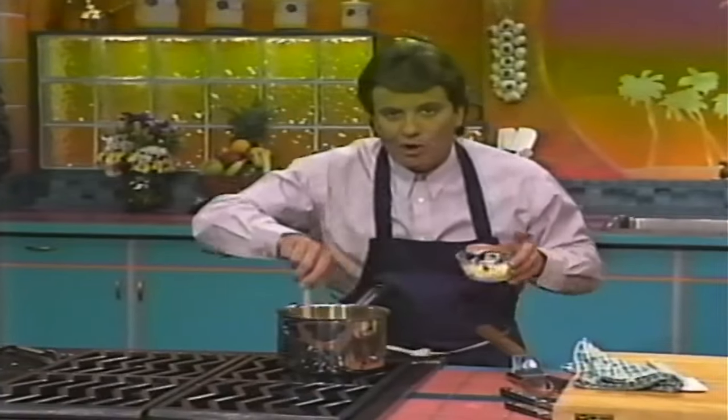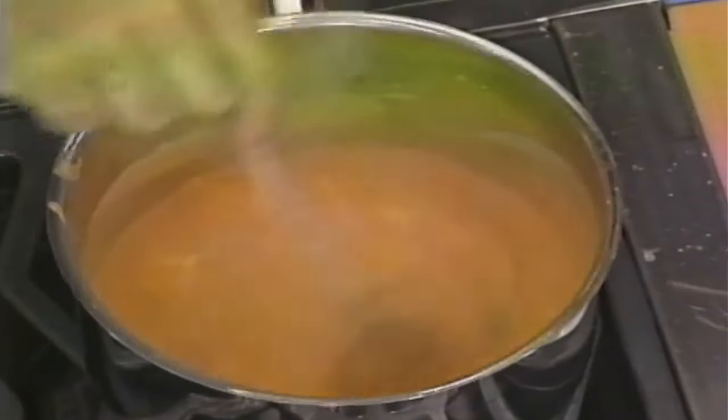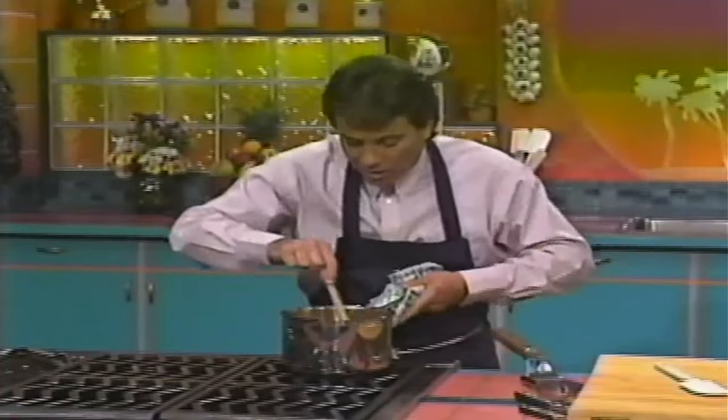Just 2 tablespoons of butter. Wonderful. Oh, the richness of that sauce. Now, you don't have to put that at all. You really don't have to. You don't need it. The sauce will be, oh, mamma mia.